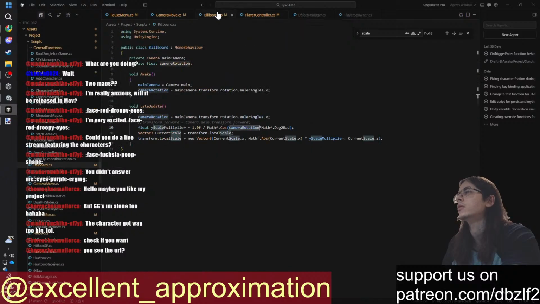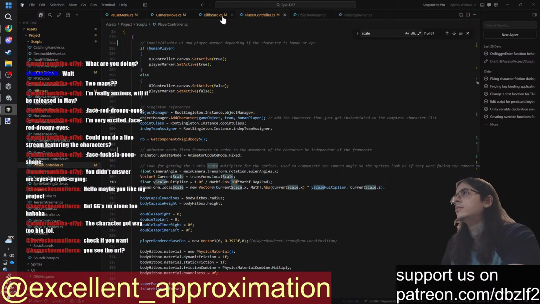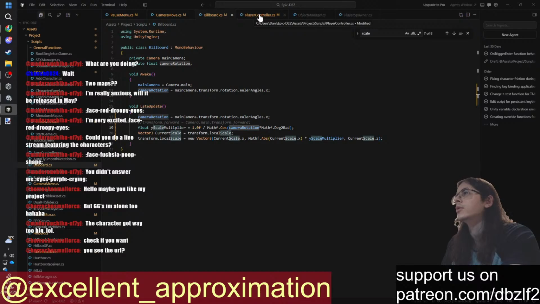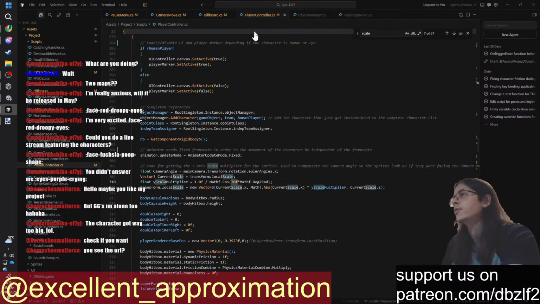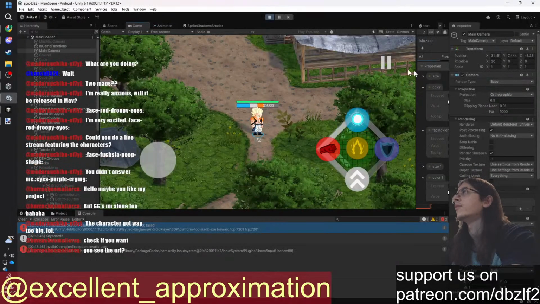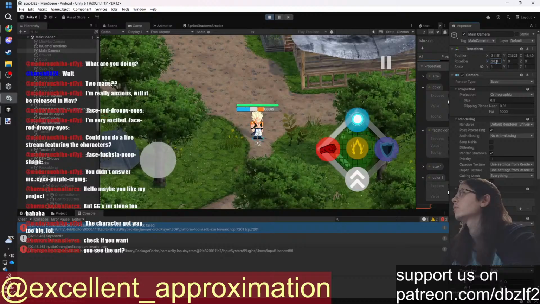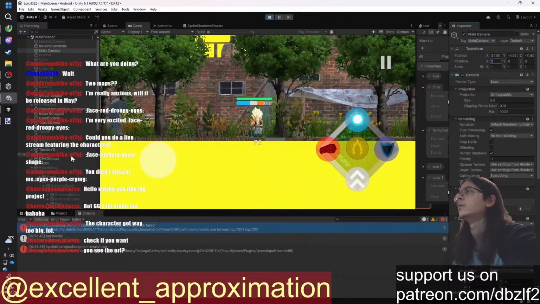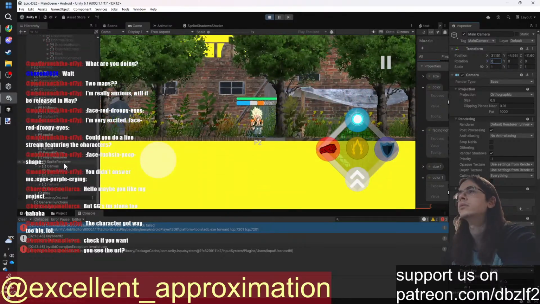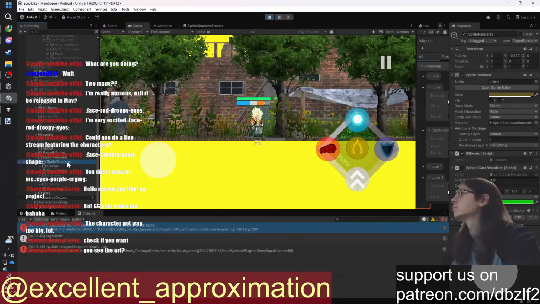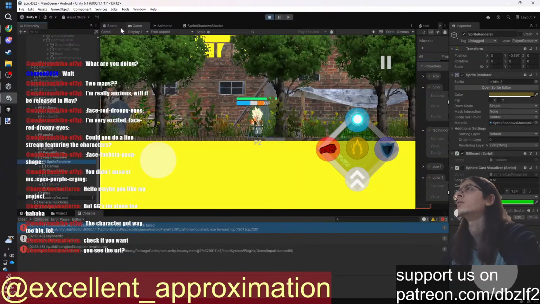Degree to radian. There's literally not a single difference in the code. If I use 0, then it's 1. Okay, yeah.